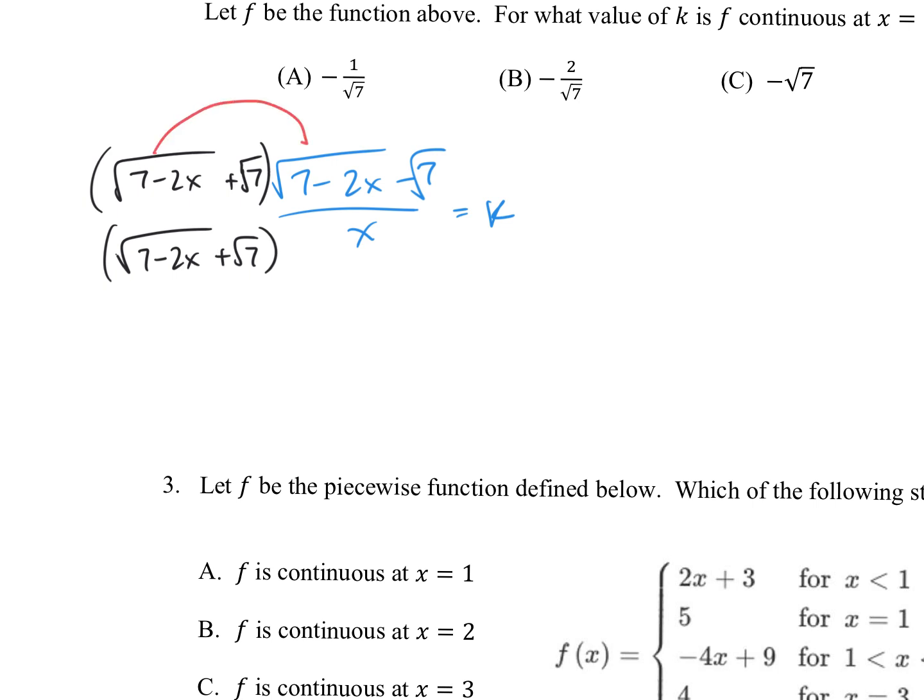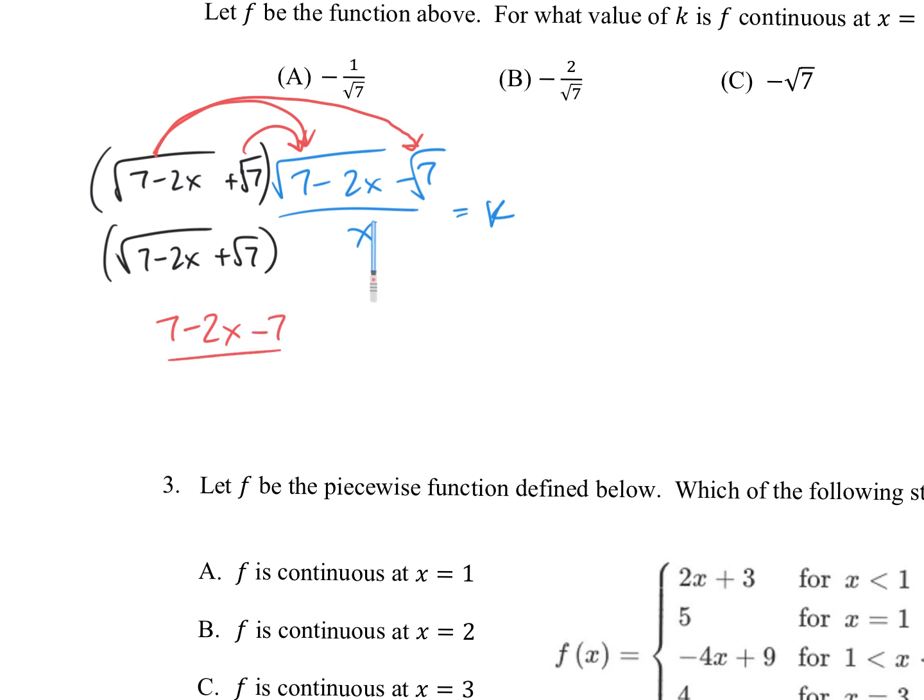What's that going to look like when I distribute that top? The root times the root will just get me what was under that root, 7 minus 2x. And then Richie's like, I'm not even going to write it, because that's going to get me minus some big old root, and then this is going to get me plus some big old root. So whenever we've got conjugates, I don't have to deal with those inners, the outer and the inner, if you will. What about this last term? Positive root 7 times negative root 7? Minus 7.